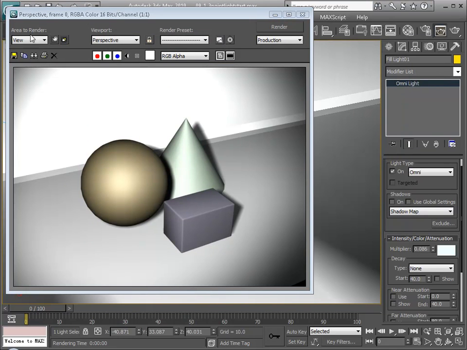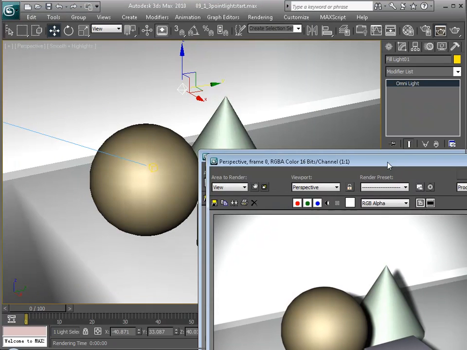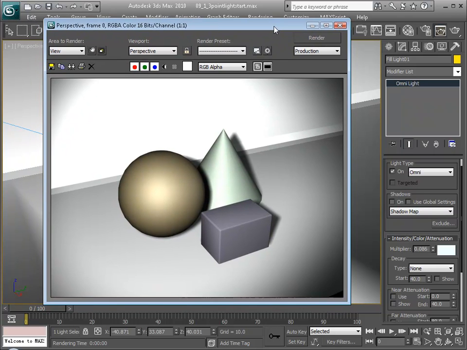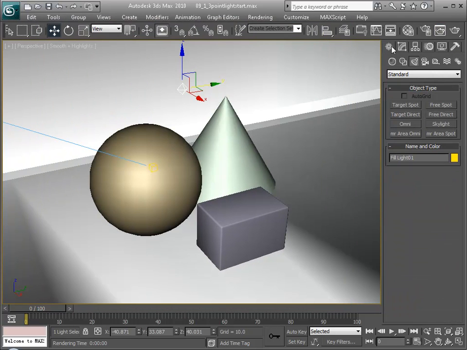In this case, we have just a perspective camera, which is not advisable because sometimes you need to record the camera to be in the exact same place while you change the render. So just before I finish this topic, I'll introduce you to the camera. The camera is from the standard objects in the create panel. Click on camera, and you click on target.